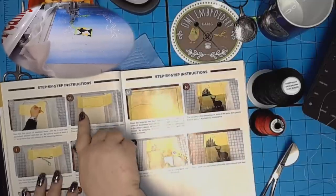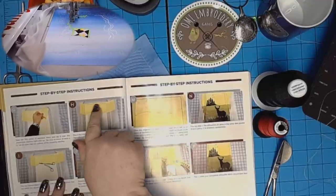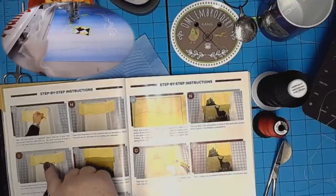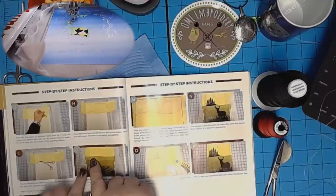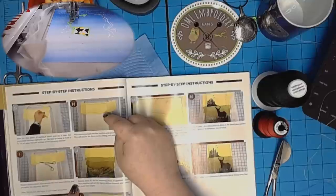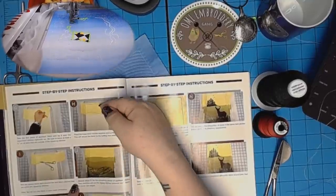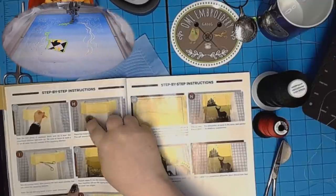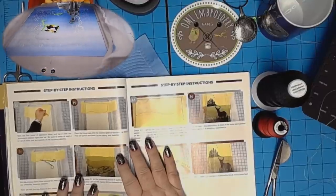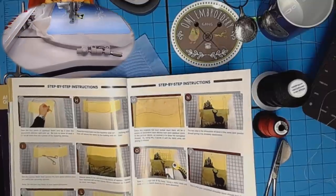Now, one thing when you do this, they're going to cut the bottom. Can we see that okay? Cut the bottom, and I would say leave a little more seam allowance than that. They kind of shorted you there. You trim it, and then the second one is a little bit above this line. So you don't have to be super meticulous about it. It's just a stitch and go and it'll be covered up. But I always say, take your time trimming. It adds to the final product.